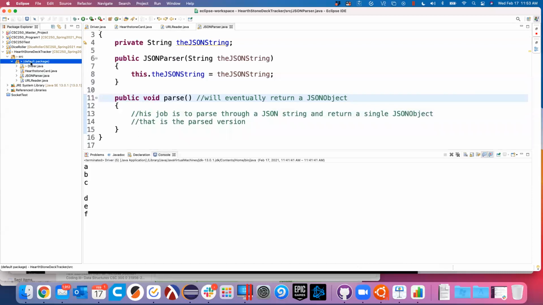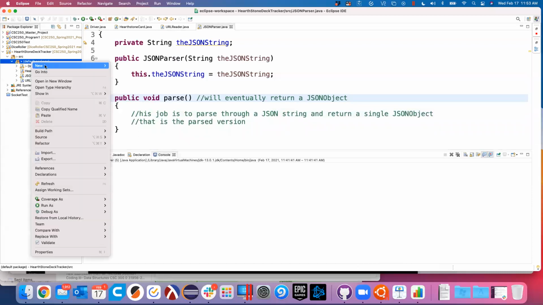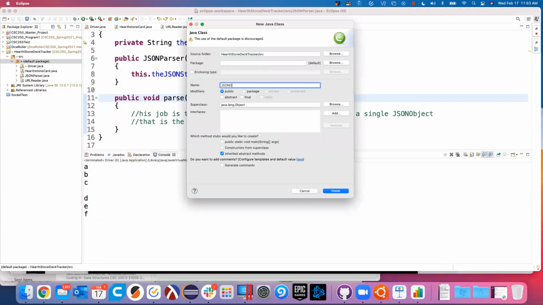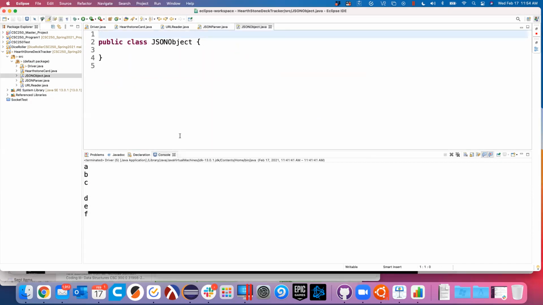Now let's go ahead and create our other pieces just as starting points. So we'll say we have a new class. We're going to have a JSON object. All right. And for right now, I'm actually not going to put anything inside of this class. I'm just going to have it exist for right now.